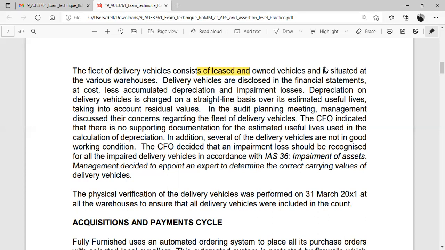Is there another assertion that you feel would be affected, Kutle? I'm thinking of valuation because they mentioned that they don't have a form of valuation when it comes to impairing vehicles, since they only started having an expert recently. Yeah. So these people had no proper method of valuation. So yes, accuracy, valuation, and allocation.